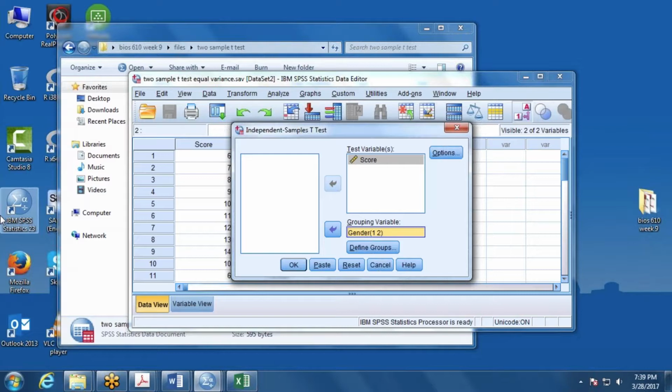The reason for that is, let's say instead of gender, which only has 2 values, you used ethnicity. And you said 1 for African American, 2 for Caucasian, 3 for Hispanic, 4 for Asian Pacific Islander, and so on. You'd have more values than 2. So at that point, you could tell it which 2 groups.